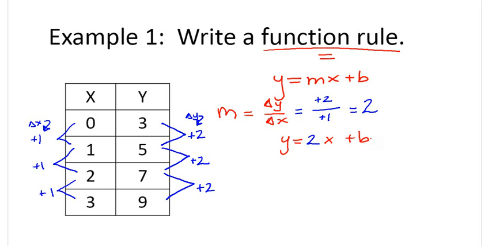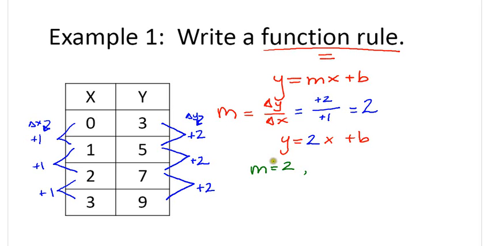Alright, I found the slope, which is the one thing I need to find. I'm trying to find the y-intercept. And if you think back to an objective from a couple days ago, I'm thinking, what information do I have now? I have the slope, which we found is equal to 2. And each one of these points is an ordered pair. So this x value corresponds with this y value in an ordered pair.